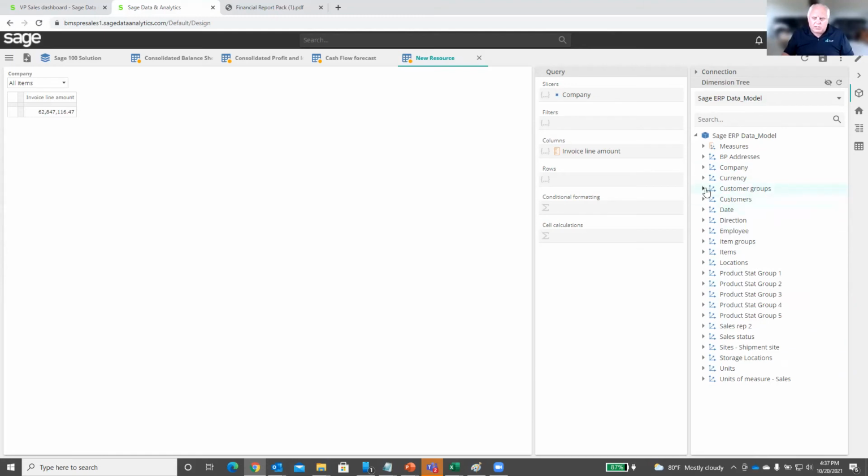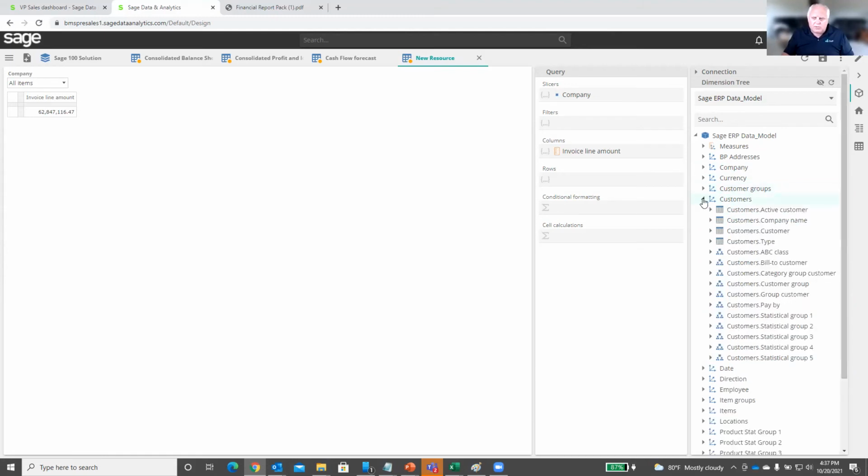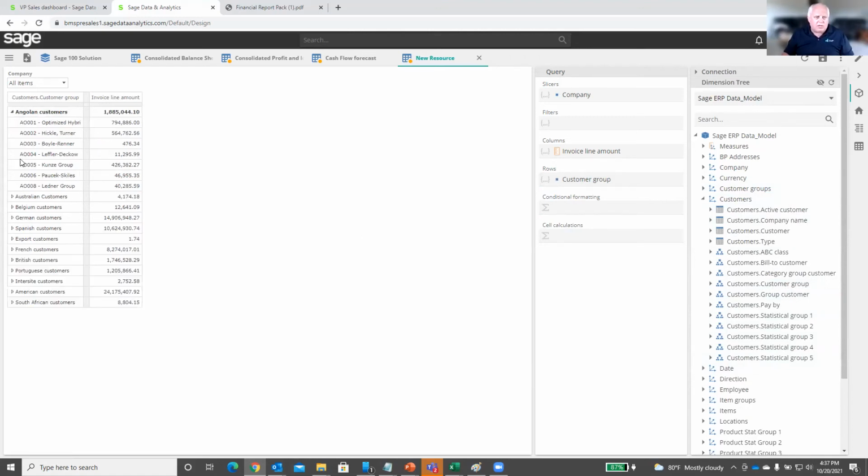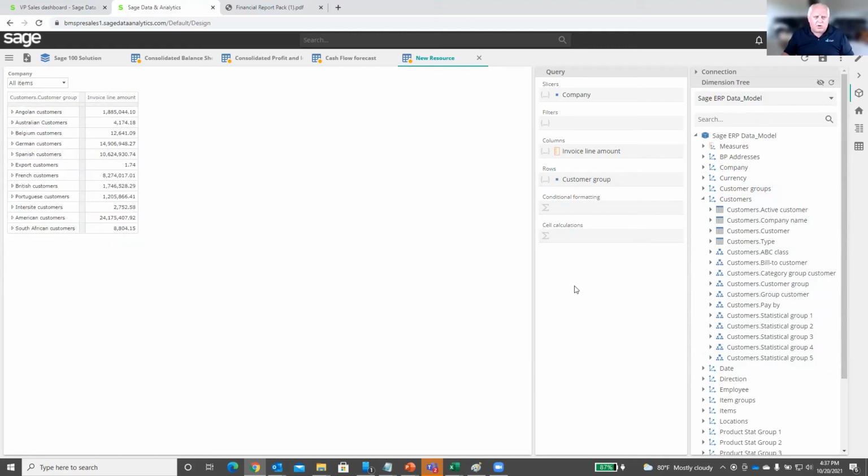Actually, let's do customer by maybe customer group, and I'm going to add this to the rows. You can notice that we have different groups of customers shown here. Now I can expand on these and be down more at the individual customer level.